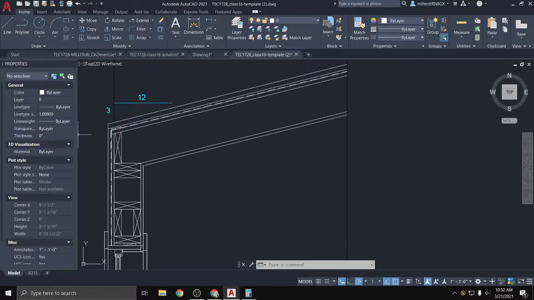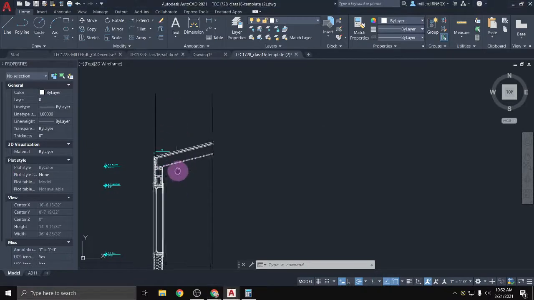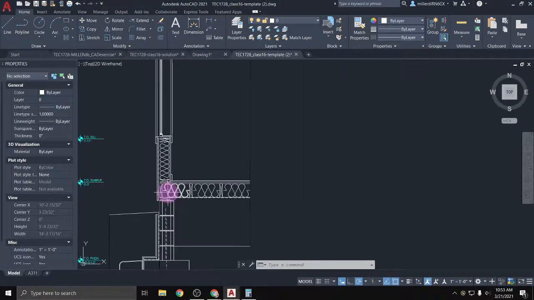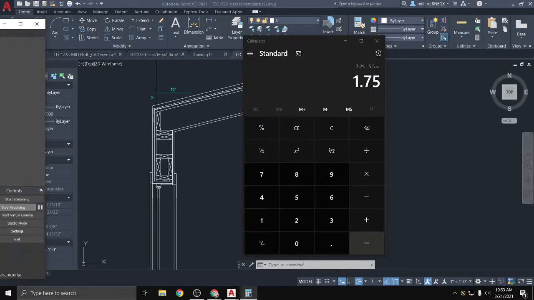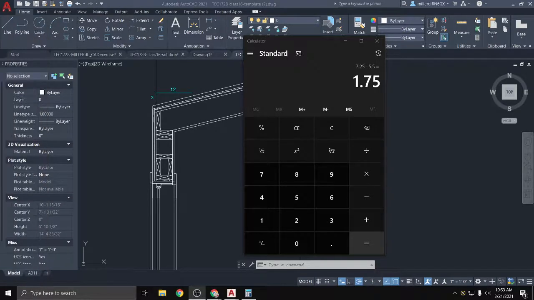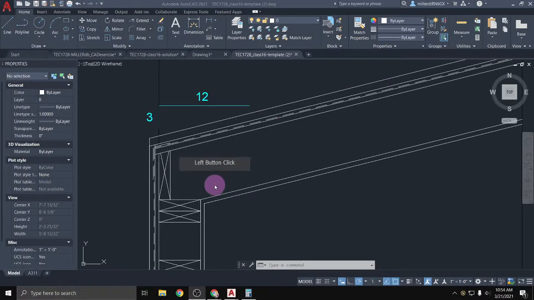Now let me just double check that I've got everything set up the way I want to, and then we can add in our batt insulation, change our layers, and turn this into the real full-fledged deal. I might need to add a gutter in too. So hold on. I'll double check that, but I'll pause the recording for you guys so you don't have to sit here and watch me double check it. Okay, I think I'm pretty confident we're all good.